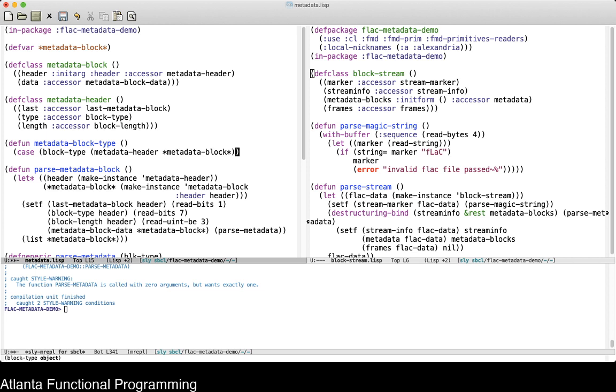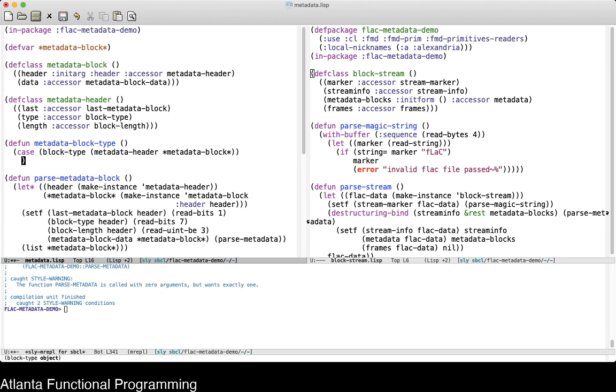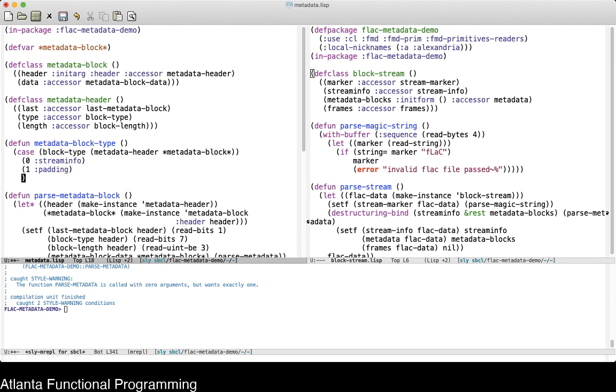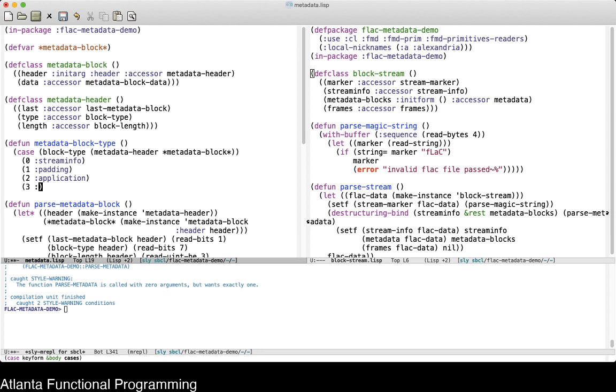And the body of that is just going to be a bunch of integers. So the first one is 0, which is the keyword stream info. Looking at the spec, one sec. The next one is 1, padding. Well, they go 1 to 6, or 0 to 6. Application, seek table.